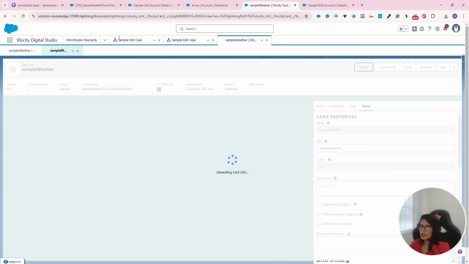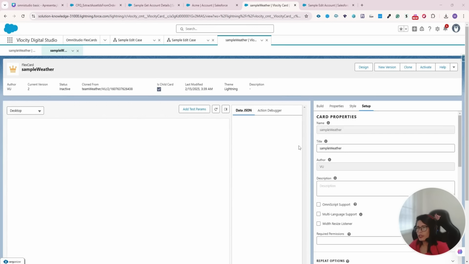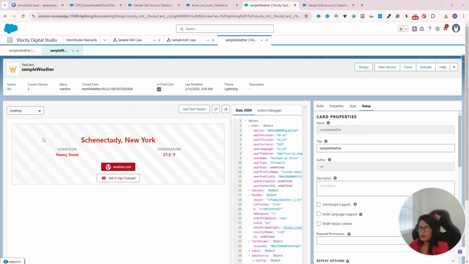In the preview, we are going to see how it looks. It's compiling the LWC. FlexCard is built in LWC. It's taking a while, but there we go. This is how it will look inside a Lightning page.